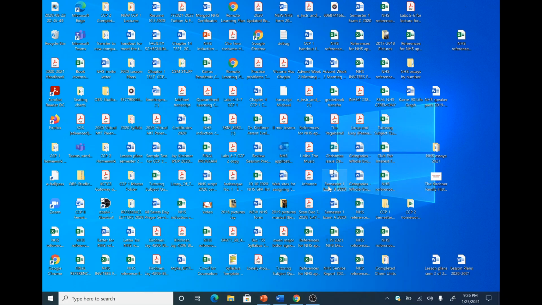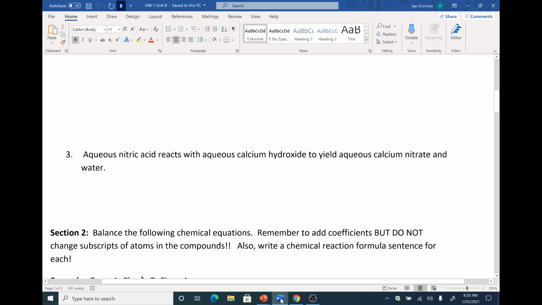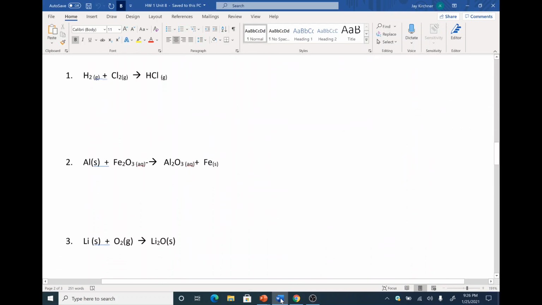We did like a table quiz where we actually did it and then we checked our answers. So I'm going to reenact that. And then our new stuff is actually pretty short. But there will be, if you come back, a quiz on Wednesday for B and D block and a quiz for F block on Thursday over homeworks 1 and 2. So I'm going to use homework 1 as a way to review the balancing. Yes, you do have to do some translations, but let's go to some hardcore balancing ones.